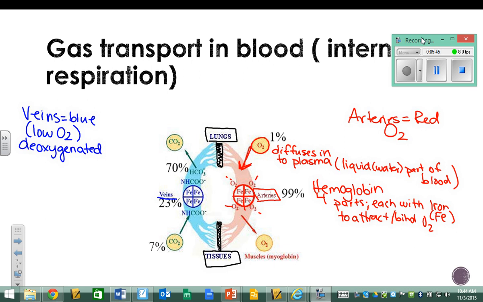So for the most part, oxygen is not just flying around loose, it's attached to a protein, and this protein is transporting it around in your blood. Now when oxygen leaves your blood, it's not just going anywhere. Very often it is going to a protein. The example on this particular picture is that if your oxygen was going to a muscle, the protein it would get attached to is myoglobin, because that's the protein in your muscles that binds oxygen.